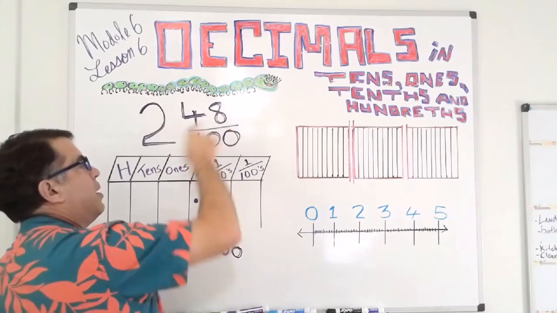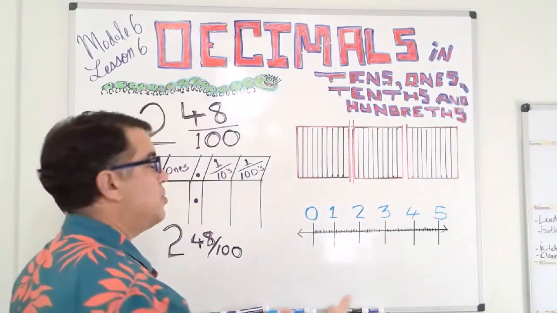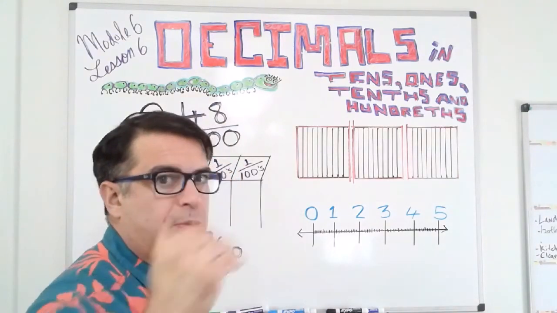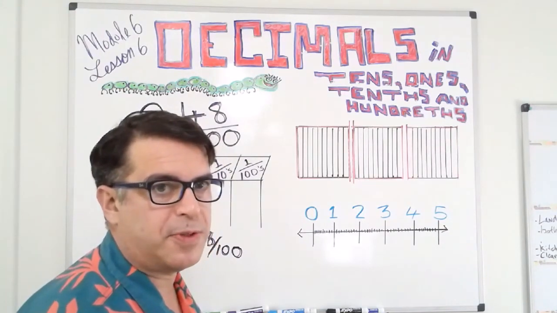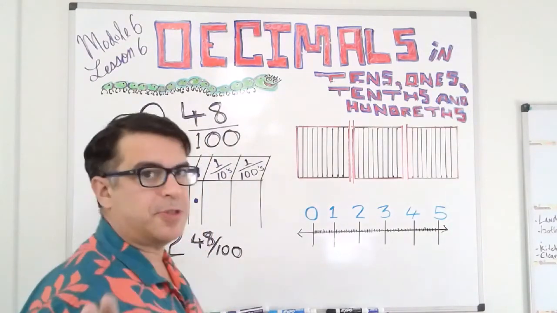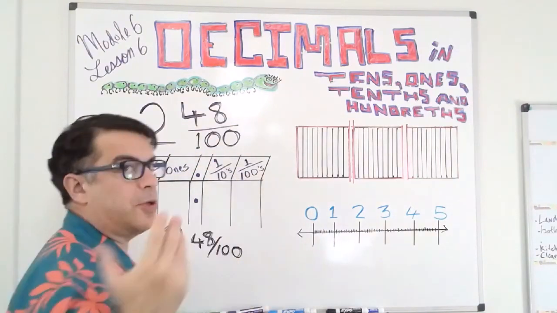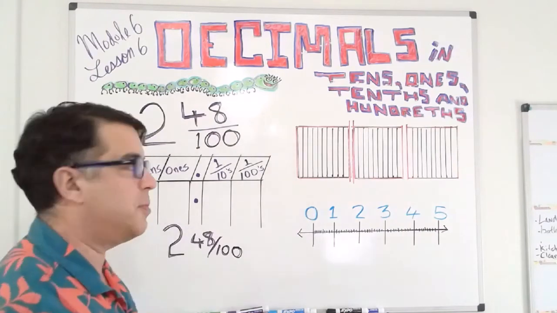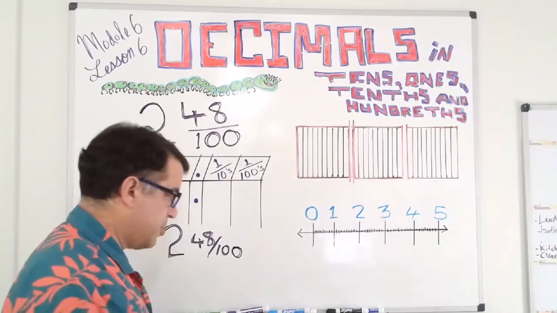Remember, if you had 100 pennies over 100 pennies, that would be $1. So when you start seeing these improper fractions with, let's say, 250 over 100, you're actually talking about $2.50. There's 2 whole numbers in there. But let's keep it simple for now. 2 and 48 hundredths, or you could also say $2.48 if you want to look at it as money. But let's talk about what this is going to be as a decimal first, in several different models.